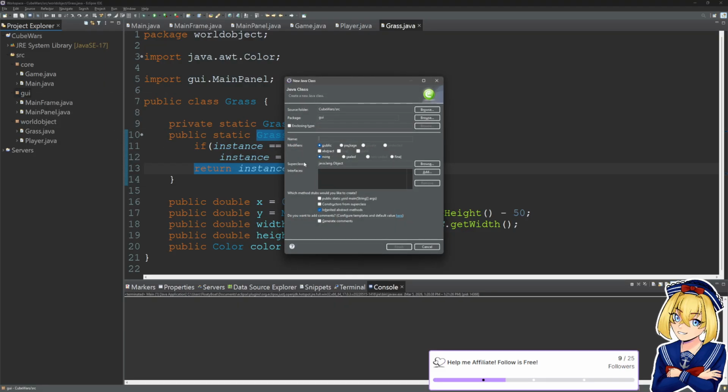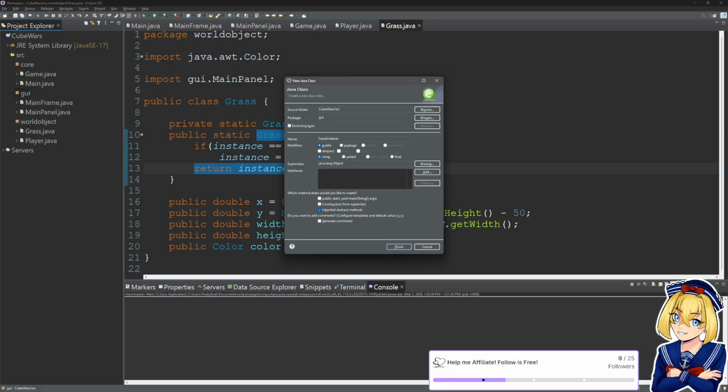And we're gonna call this, what do we wanna call it? We could call it keyboard listener or controller, controls listener, something along those lines. Maybe input listener or something like that.